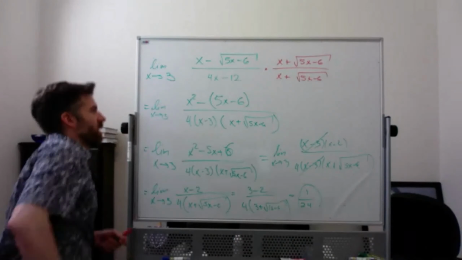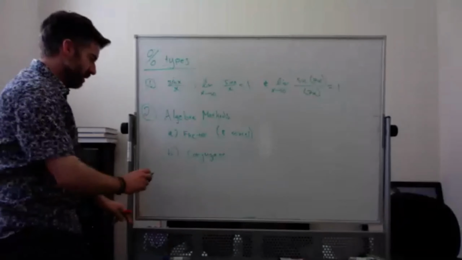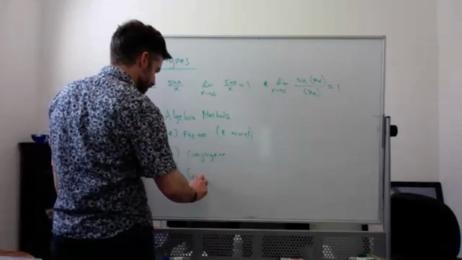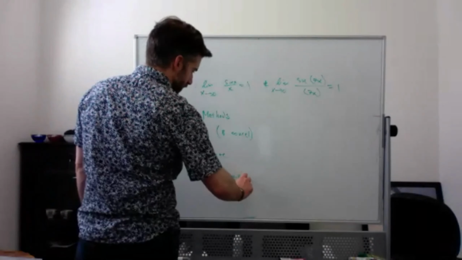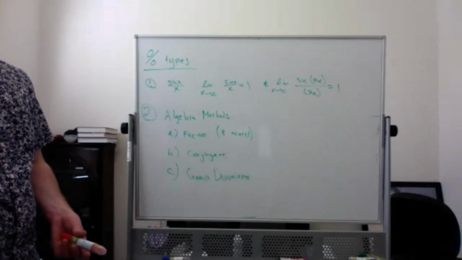And we're kind of out of time, but here's what I'll say. Next time, we'll finish off this list. The third thing on the algebraic methods is using a common denominator. But if you have more questions about asymptotes, you should go look at the videos on YouTube.